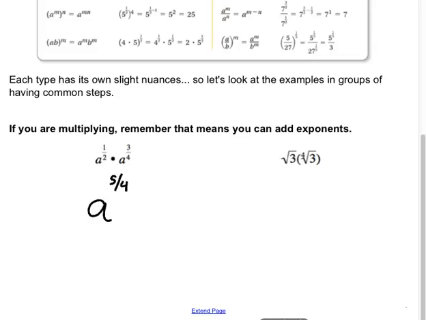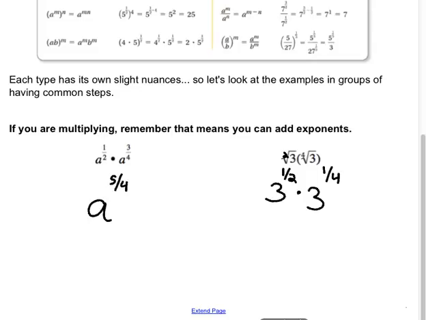Now, this next one is another multiplication problem. However, remember that right now they're in their radical form. We need to put them in their exponent form. So right here, what I'm seeing is a square root of 3. And remember, a square root is the same as a 1/2 power. And a fourth root is the same as a 1/4 power. So remember those conversions. Whenever you have a root, just a blanket root, all that means is 1/2 or 1/4.